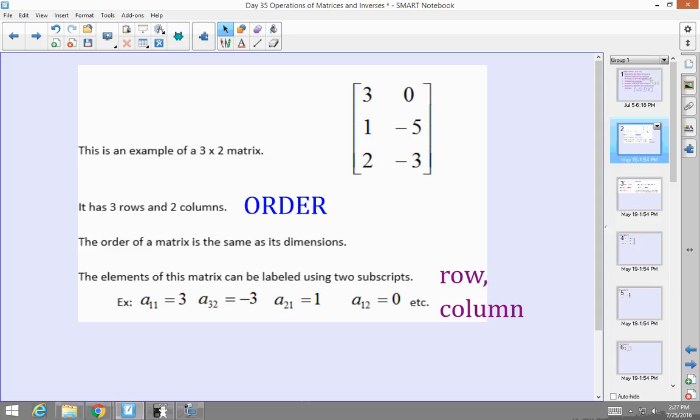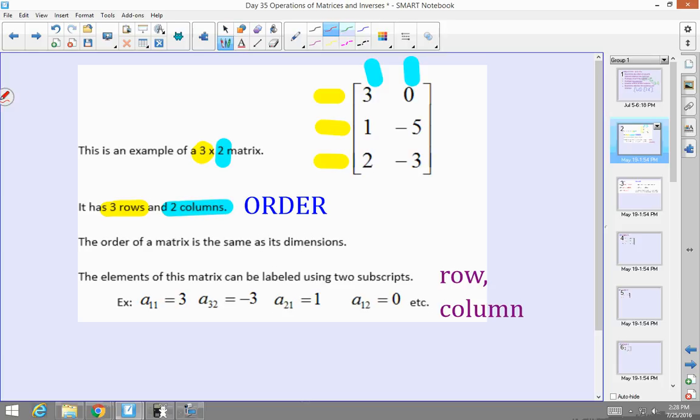And when you decide to call something a 3 by 2, let's highlight the number 3 throughout all of this. There's a 3 because there are 3 rows, and the way you see that is 1, 2, 3 rows. And then there's 2 for 2 columns, 1, 2. So 3 rows by 2 columns, that's the order. That's the way you call it. Order is another name for dimensions, as it always seems there are so many names for different things.